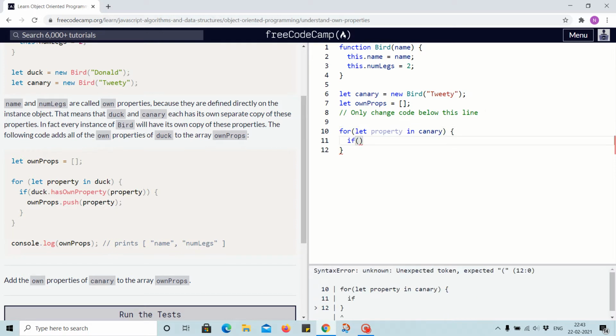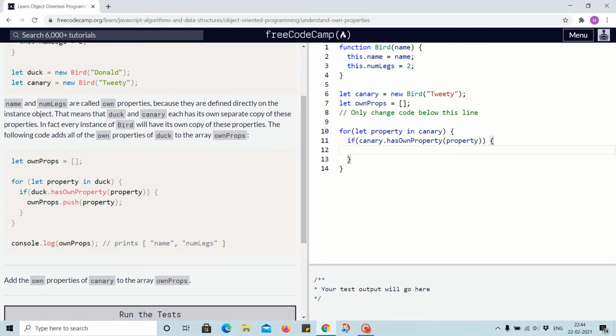If canary has own property, in that case ownProps.push(property).